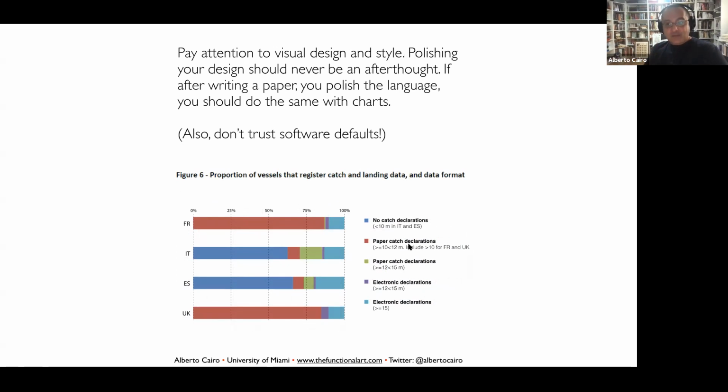Things that are the same should look alike. All these things look the same, but things that are different should look different. If we have two different objects over here, we should make them look different, right? So do care about design. Pay attention to this type of polishing. So if you spend time, for example, when you write a research paper, hunting typos down and getting rid of them and polishing the language and making yourself more understandable, that type of editing is also extremely important in visualization. Let me show you a real case scenario.